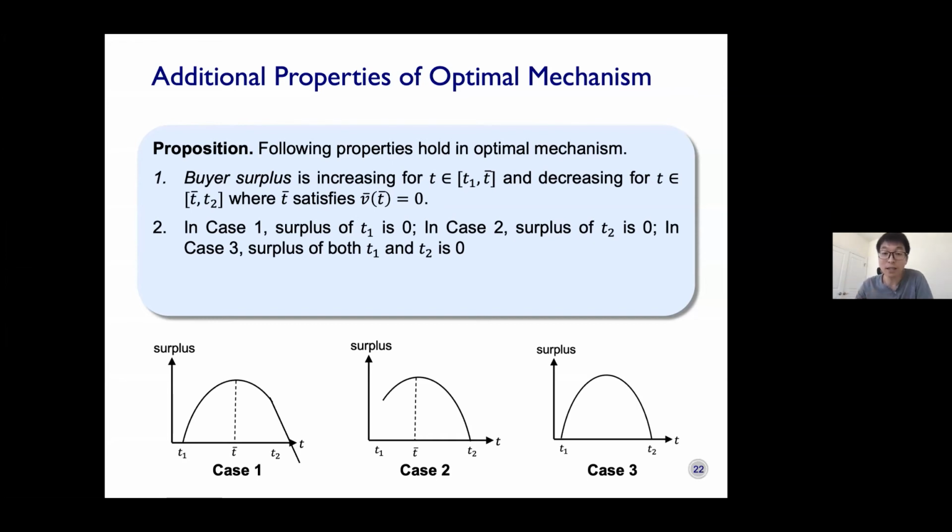But I may get unlucky there as well. So in other words, I may get unlucky in both cases. So that is where I need to worry about case 3. And the idea here is basically to try to mix these 2 cases by doing a convex combination of these 2 curves so that they're going to have the same bottom. And then I shift them up to make the surplus at T1 and T2 both 0. And that's exactly the reason where the mixed virtual value arises.